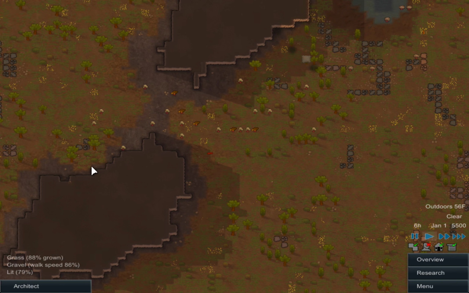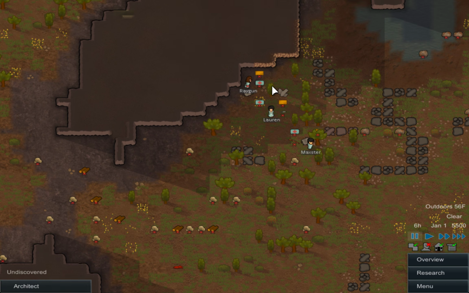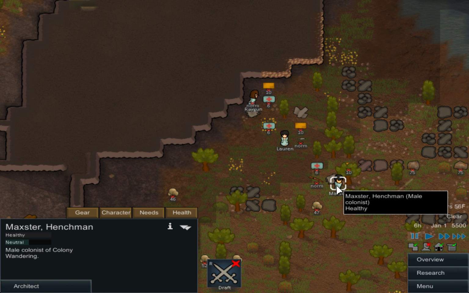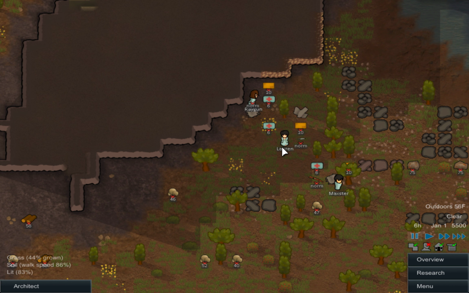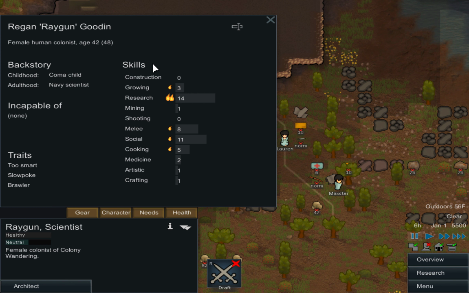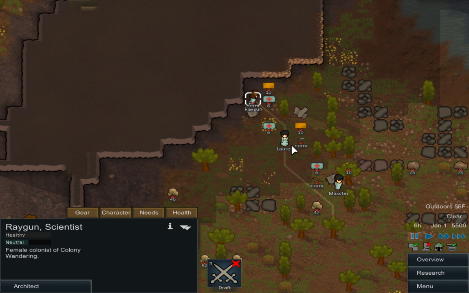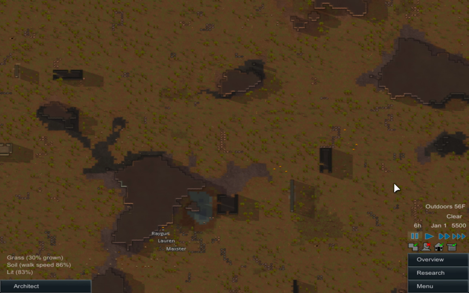Okay, so we are in. Everyone's arriving in drop pods. Let's introduce you to everyone. First off, Maxster. I chose him because he is very good. He was actually the first person there. There's Lauren, who is also perfect. Surprisingly, I got all these people first thing, and I'm going to be doing the colony with them. So let's see what we have.